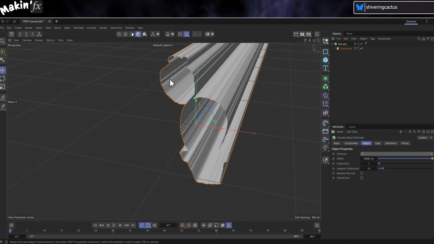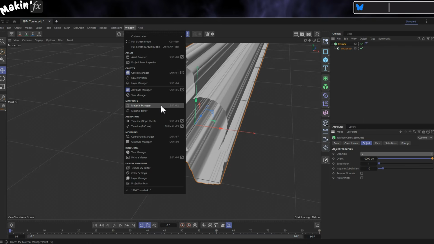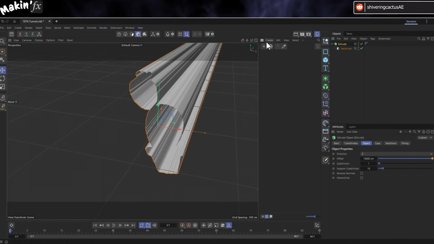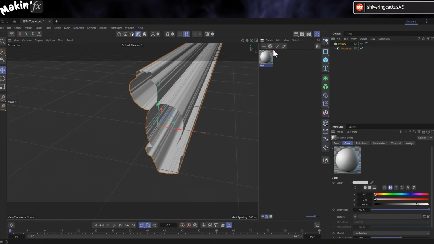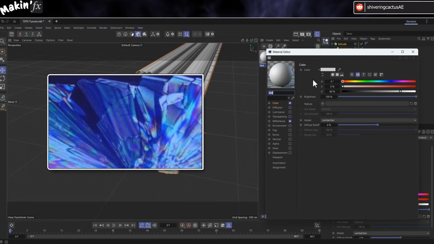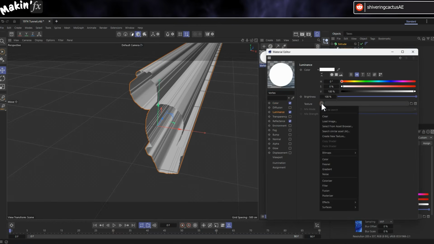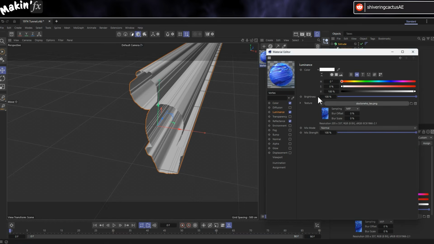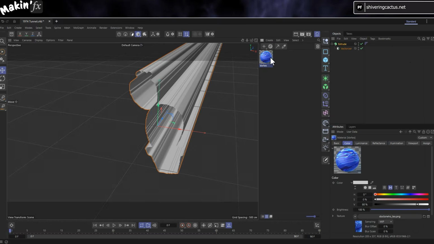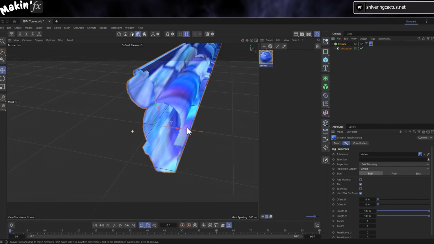To add a texture to the tunnel, go to Window, Material Manager. And in the New panel, select Create, New Default Material. And double-click to open the material editor. If you have a cool texture of foil or salt crystals, you can add this in by dragging the image file onto the texture box in color. You can also add it to the luminance by switching to that and choosing the image from the drop-down. I found I did need to drop the value of luminance to about 33% though, as it washes out in After Effects otherwise. From the Materials Manager panel, drag this material onto your extrude object.